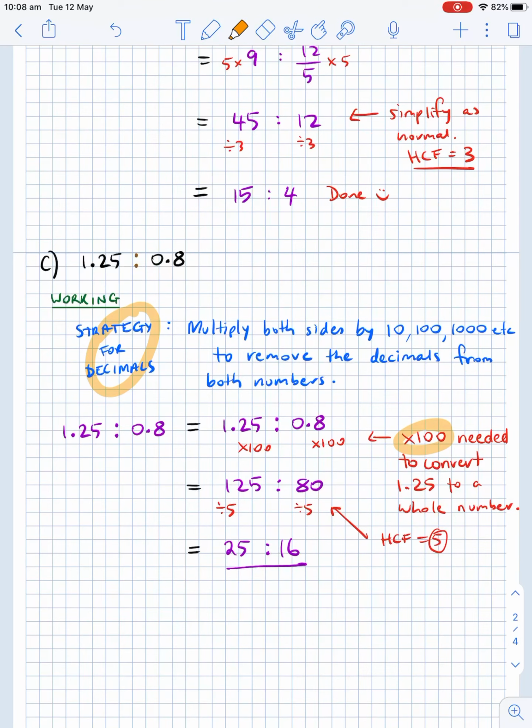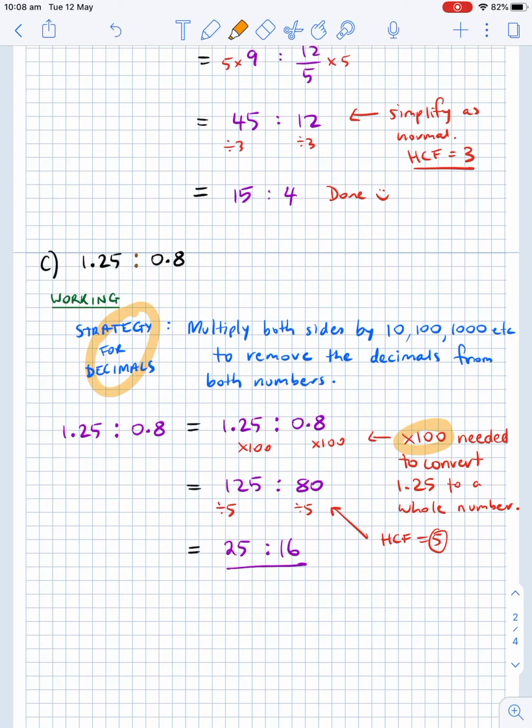Okay, so I look at this number here and I see 1.25. I want to try and get this decimal to go to the end of the decimal of the number, so it becomes a whole number. So it needs like 2 jumps. It needs to be multiplied by 100, 2 jumps. And what you do to one side, you have to do to the other. So 1.25 times 100, that comes out as 125.